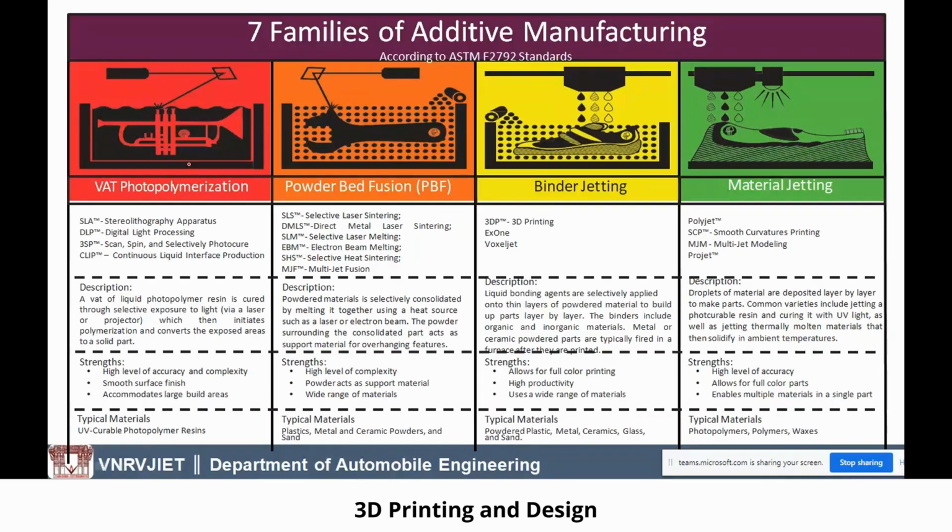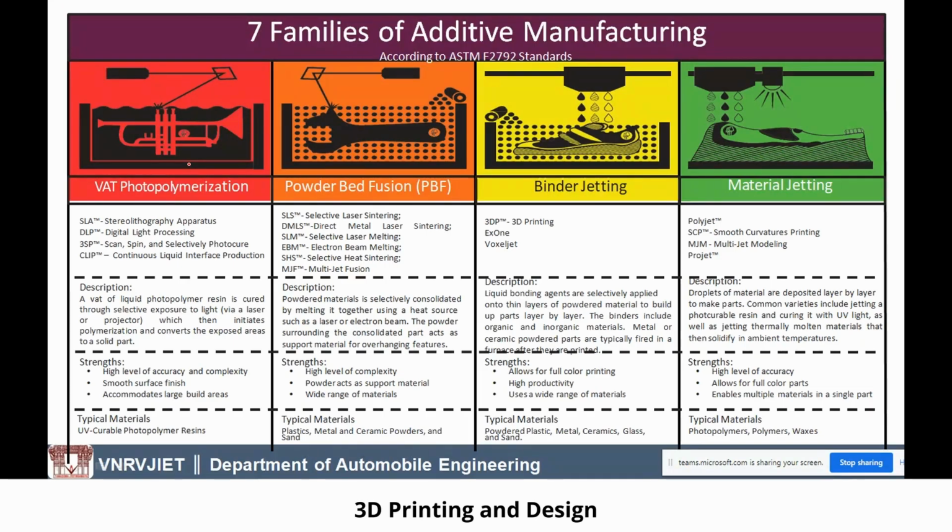And once the first layer is solidified, the platform will be lowered or moved down, so that the liquid which is surrounding will come over the first layer, so that the second layer is ready to solidify. Like that, the process takes place by moving the platform downwards, so that layer by layer manufacturing takes place from liquid to solid with the help of photopolymerization. Once the solid component is completed, our entire component is built, and we take it out and go for removal of supporting materials or the finishing process.